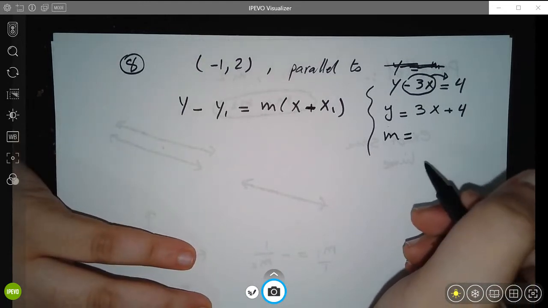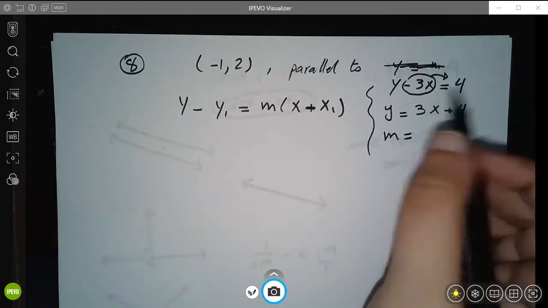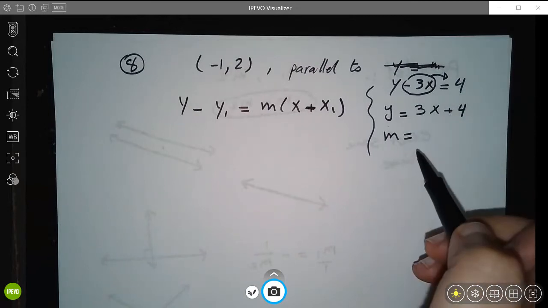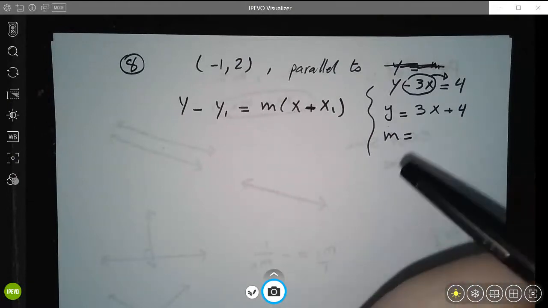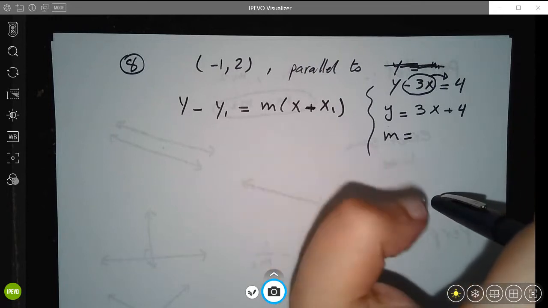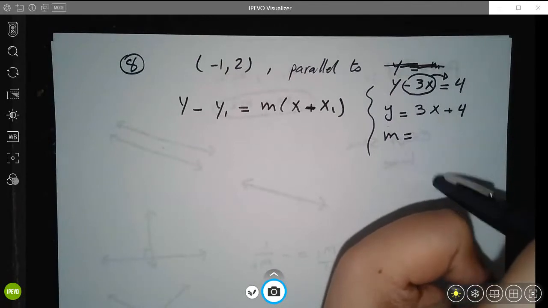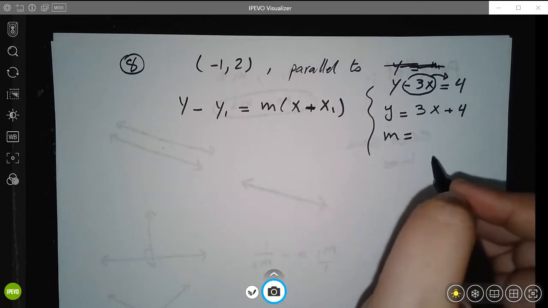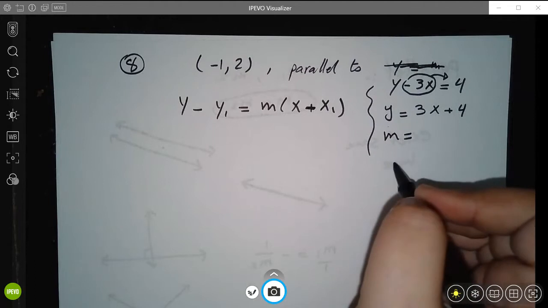How do you get the 5? So you have 3x and you moved it and it turns positive. The 4 is still 4. Yeah? So it's 3x plus 4. Now, what is my slope? Ah, you were solving the entire equation. I see. We'll stay here. Don't jump ahead. So, what's the slope?